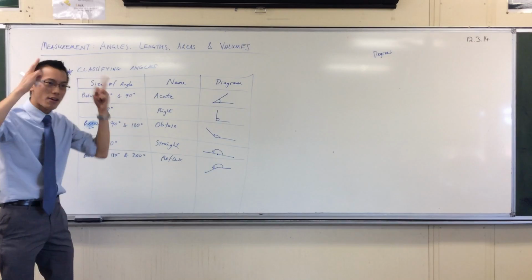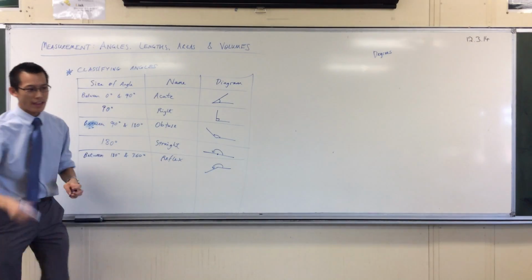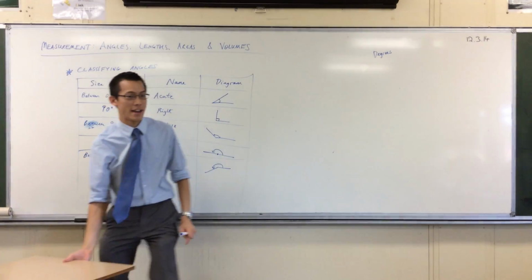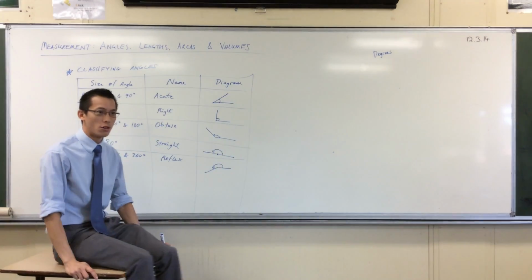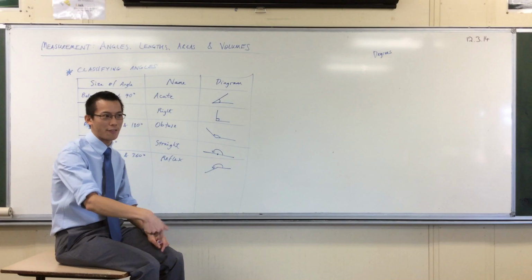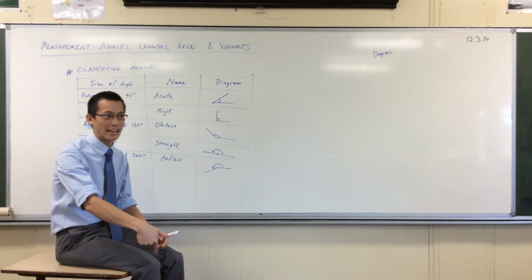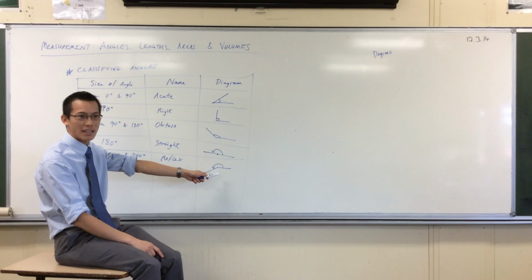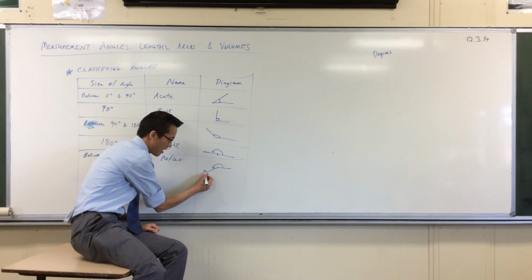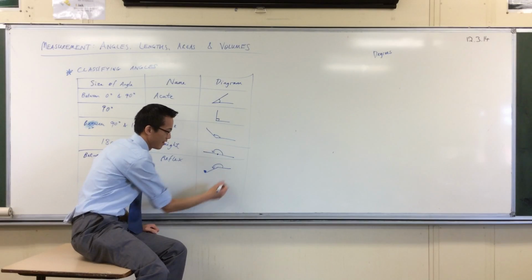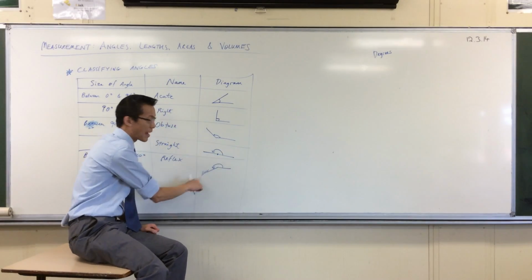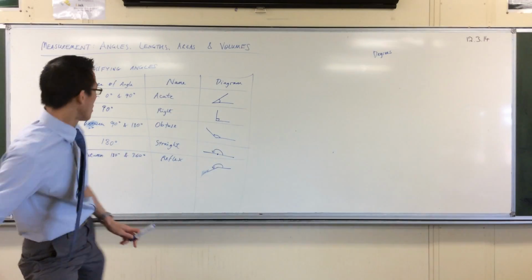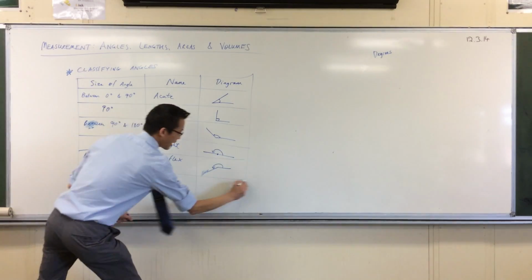The way I remember that this is a reflex angle is because if you ever go to the doctor and they want to check your reflexes, they make you sit on the table, and then they tap your knee, and if you've got the right reflexes, what does your leg do? It goes woo, like that. That's what this looks like. It looks like your knee, and there's your shoe, and there's the rest of your body. So that's how I remember that it's a reflex angle. That was between 180 and 360.